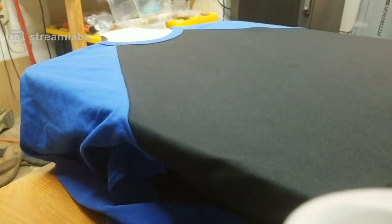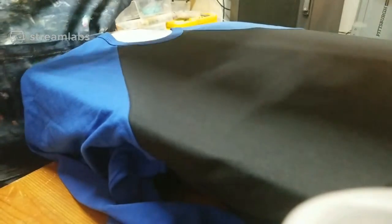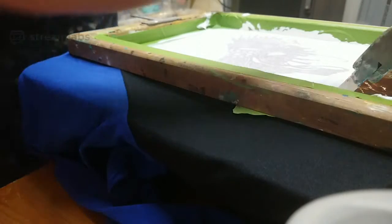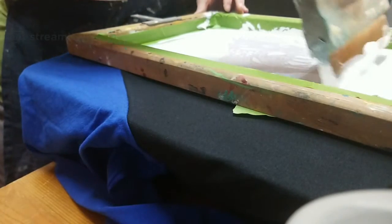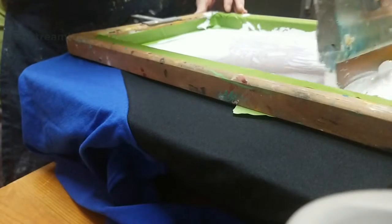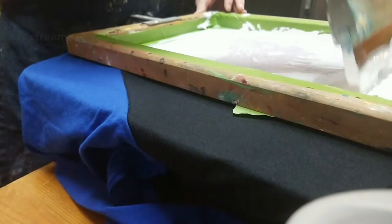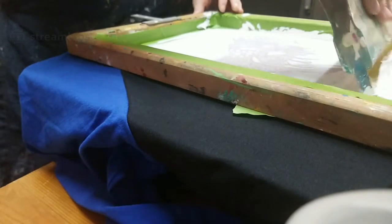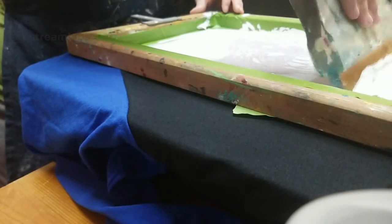Alright, word to the wise. When you're adding ink on the screen that is on a shirt that you're using, be careful not to splatter, because you don't want to have to clean that up later. Just saying. It's honestly best to probably load your ink in between loading shirts, but say as I do, not as I do.